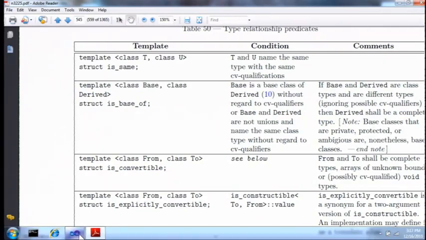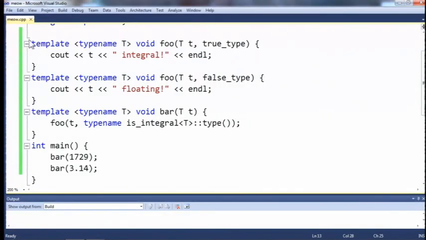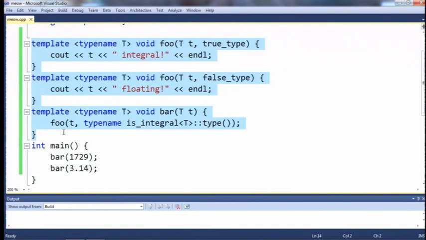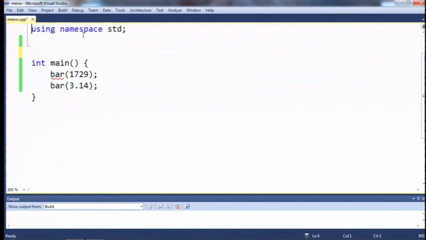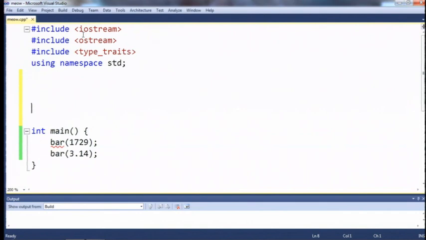I won't write a whole example here, but I can show you a quick sketch of code because I don't have my whiteboard with me. So what is same would look like is this. Let me get rid of main here.